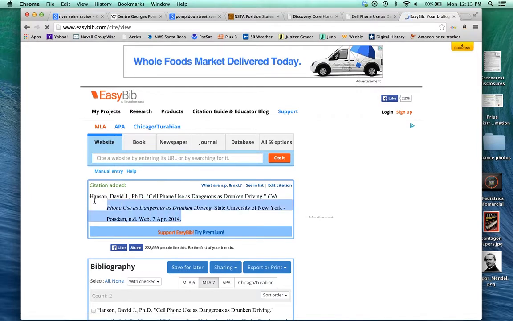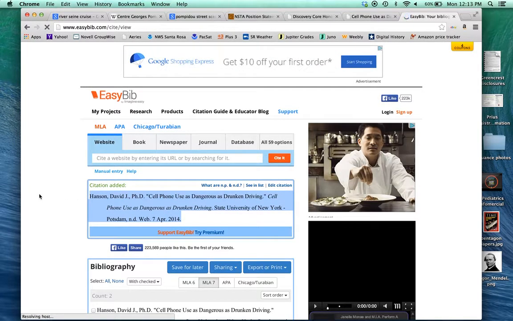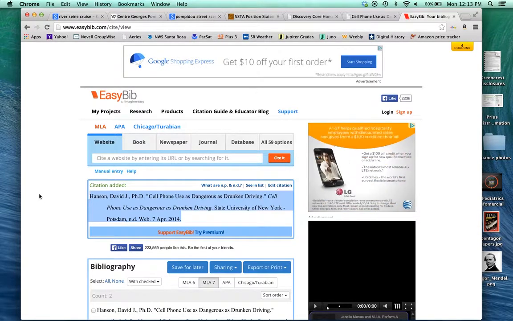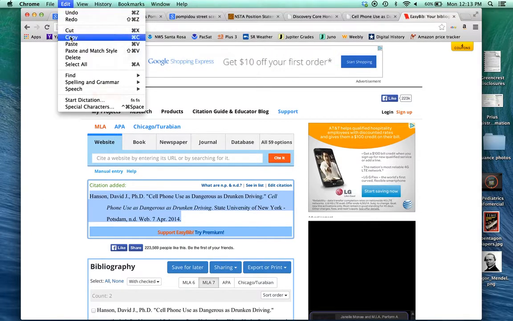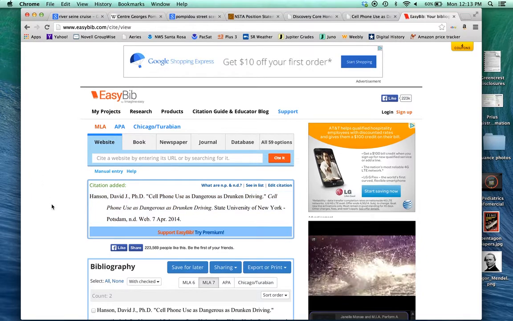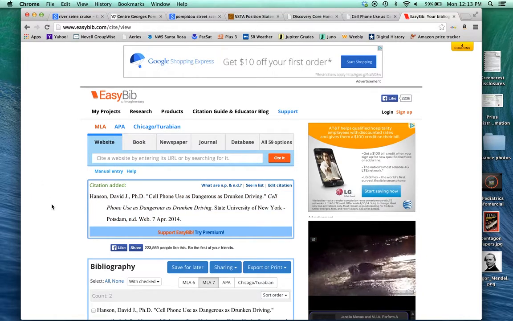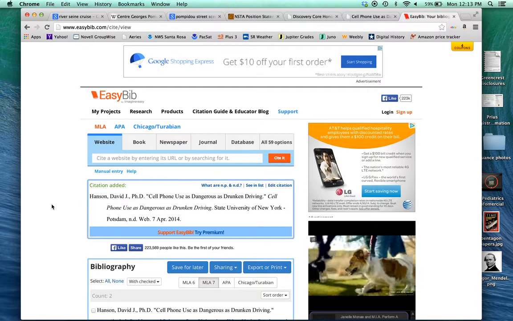This is the correct sort of a citation you want. When possible, you absolutely want the author of the article or the website page that you're citing. If you can't have that, you really want to use the title of the article on the web page that you're using. Now I can copy and paste this right into my works cited page, and I'll have a good source cited. Take these steps with each of the sources that you're using in your citations, or you will be marked down on the final version of the papers.